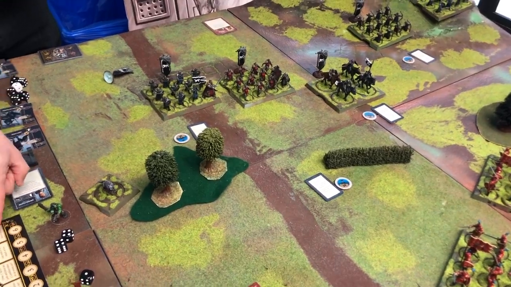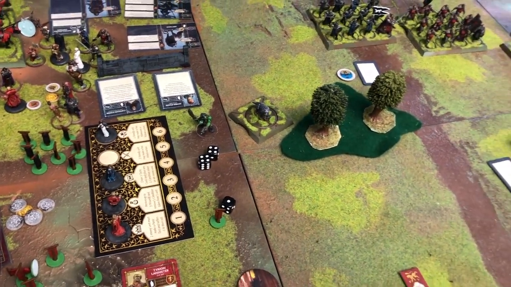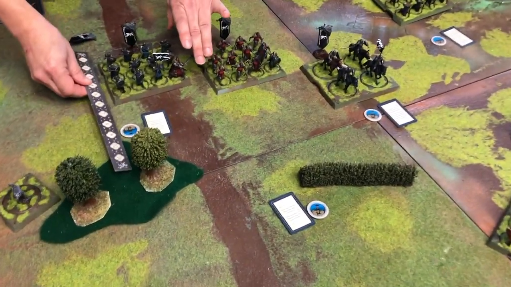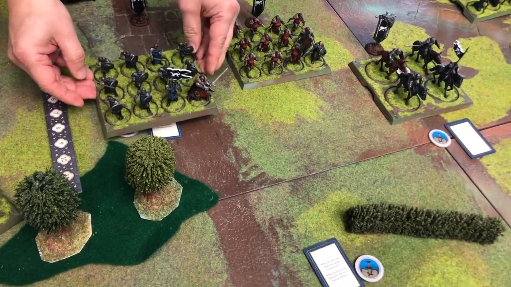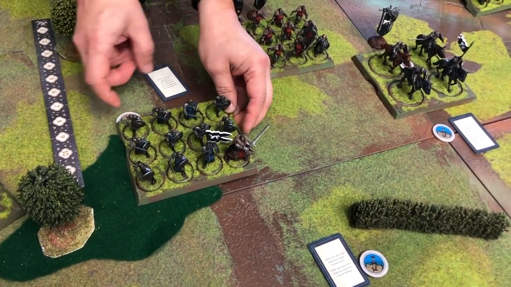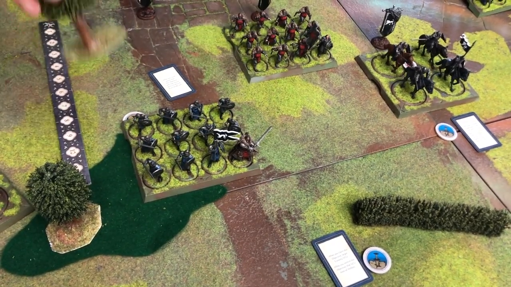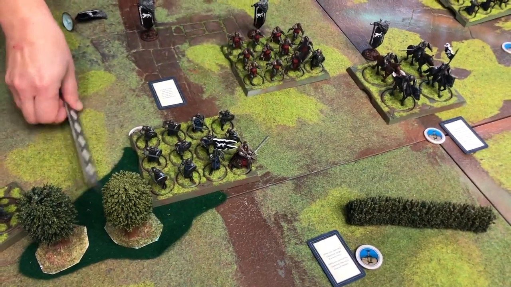I'm gonna go here. One friendly unit may make a free maneuver or retreat. So I'm going to have Greyjohn Umber here march, but he's only going to march up enough to touch the objective and sit on it. Because as long as I'm sitting on it, I'm going to score. Now, there is no scoring turn one, but I'm just preparing for future considerations.